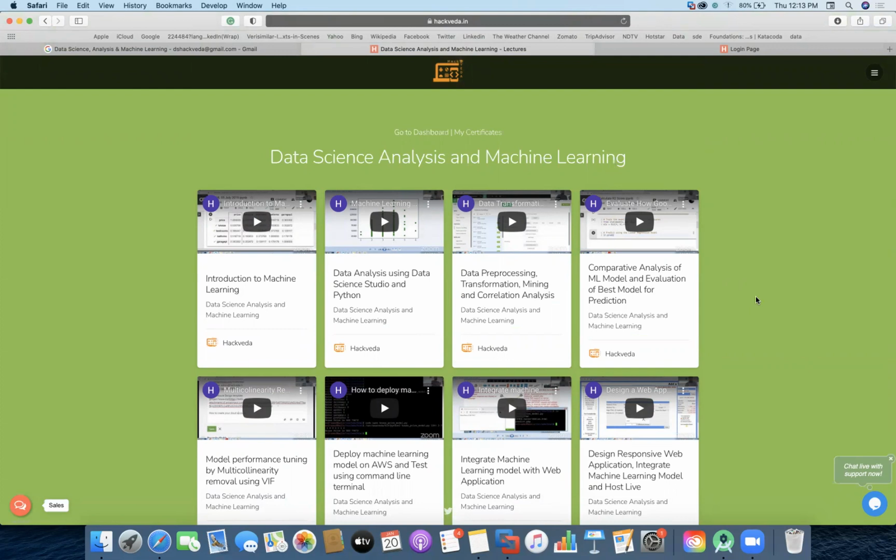This Trello account, our backend team creates for the candidates, where you can track your progress, where we can also understand what is the course progress, how many topics have you learned, what all topics you have learned, and your submissions, and then we can help you with the certification process. Once we are done creating your Trello account, we send an email from Trello so that you can join the board.